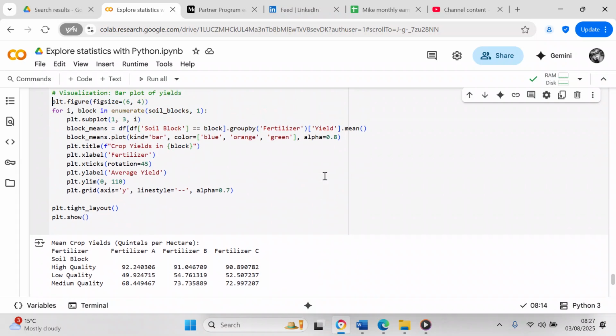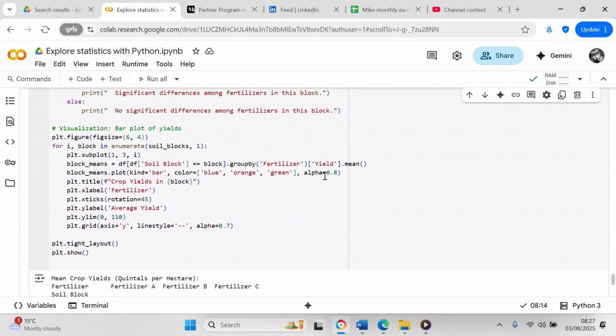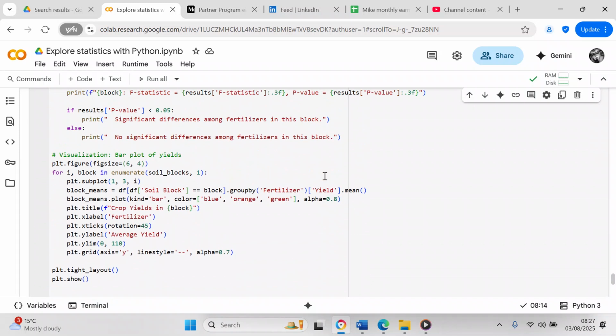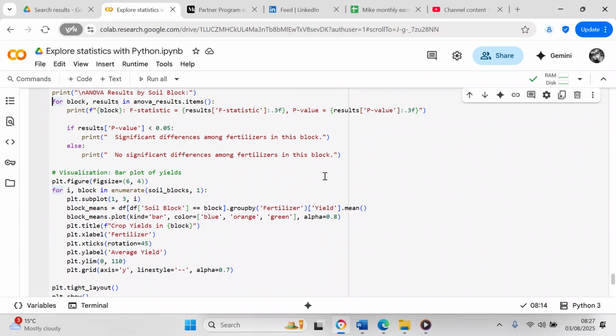So in this particular question, the reason why you have the for loops is because you're printing off different ANOVAs for different circumstances. You've got ANOVA for high quality, medium quality, and low quality.